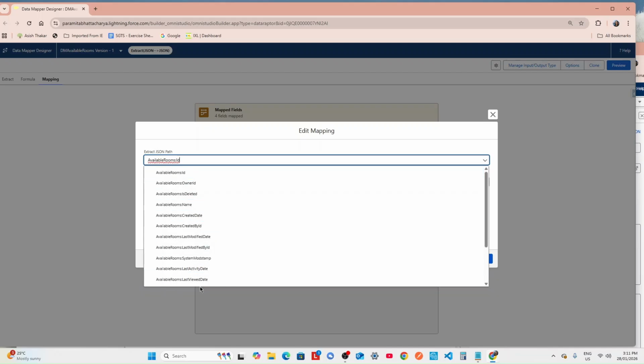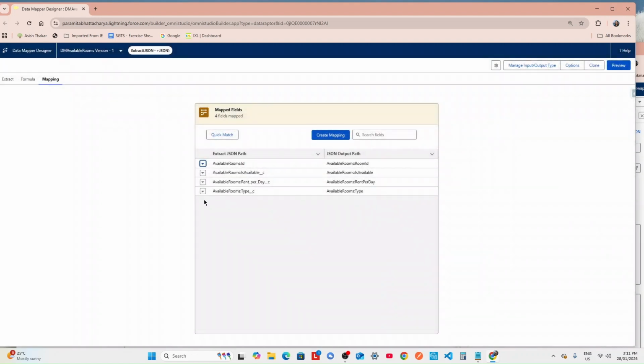It will automatically come and you can select it from here. Once you type the fields, you will see them automatically populating, and you can just select like this. Available rooms ID, this is the extract JSON path. That means the ID from the room is coming, and where it will be shown is the output JSON path.